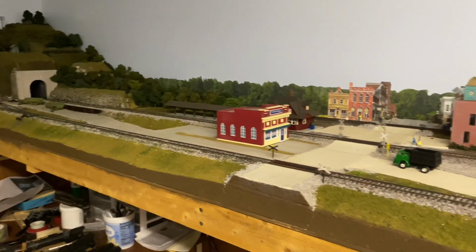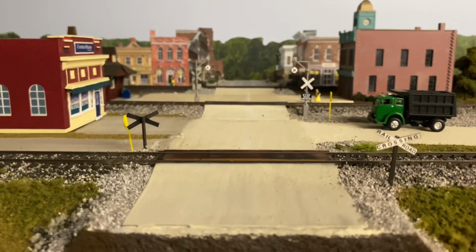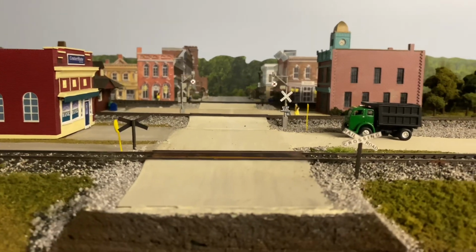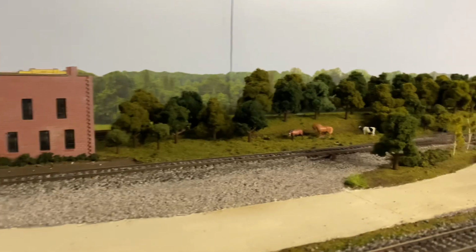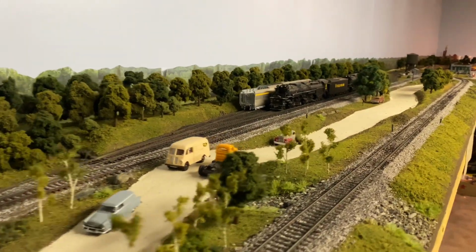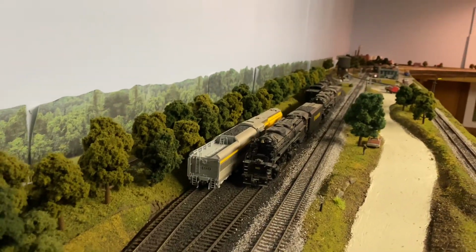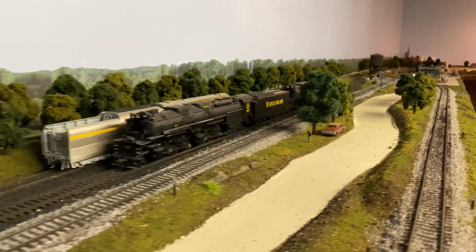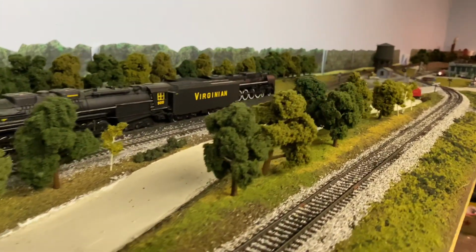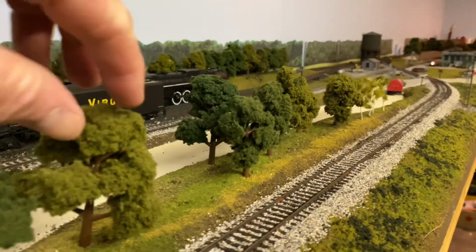And here is Tunnelton. And here's Main Street. I think Main Street looks pretty good. Got a little bit of depth in the camera. Yeah. And if you watch any of my videos, just about everything is shot over here on this side. Got a scrap line going right there. Really happy with a lot of this. A lot of this was my very first scenic attempting to do any scenery. Crooked tree threw me off.